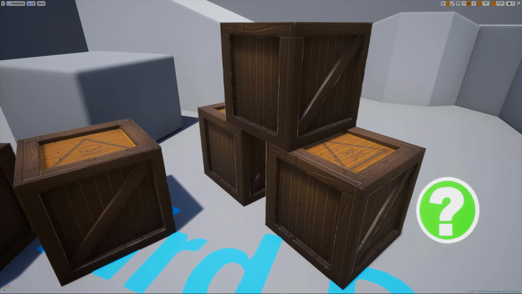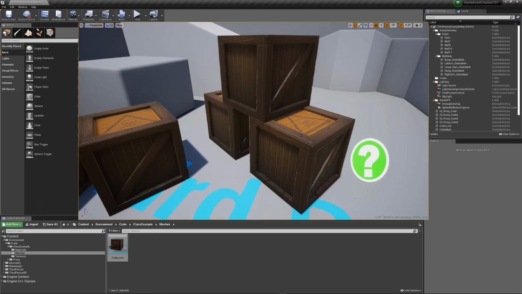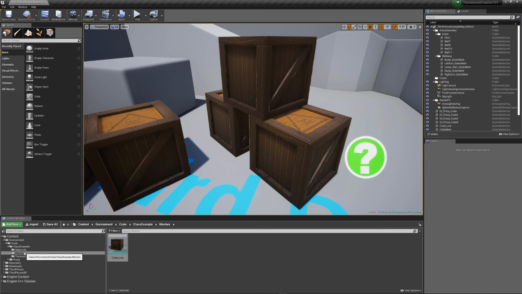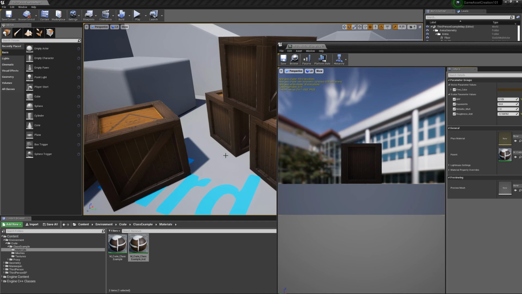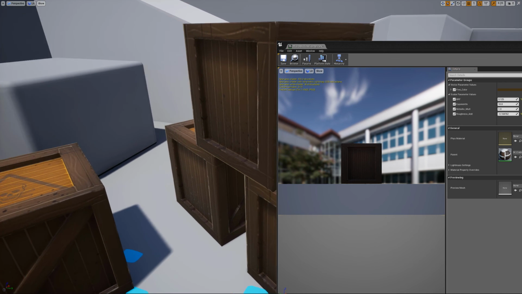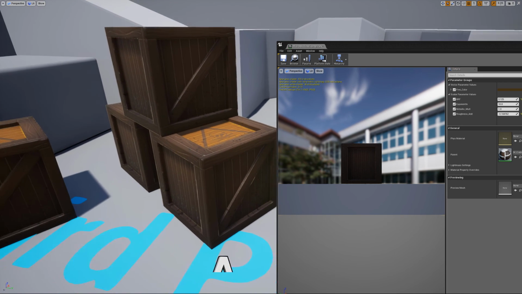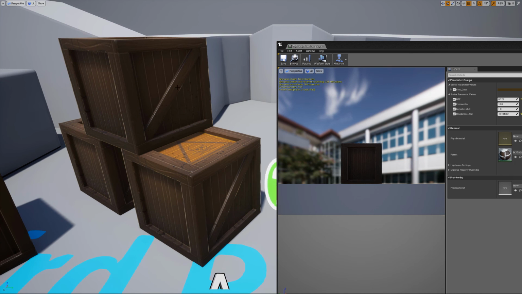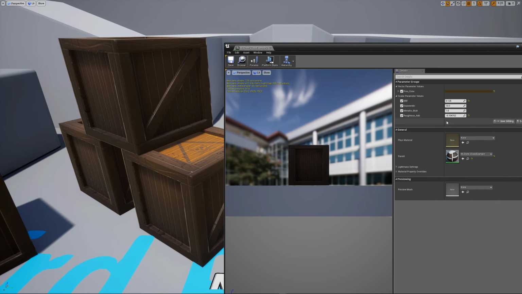And this would be where I might want to just fine-tune things. So if we went to the materials and went to the material instance, what I'm seeing right now is that we've got a high amount of specularity going on along the outer edge of this thing. So if we went to the roughness add and started playing around with the values on there and got it closer to 0, we could probably get rid of any of that sheen.